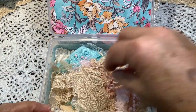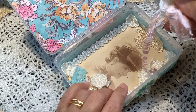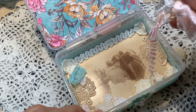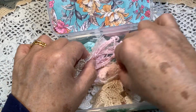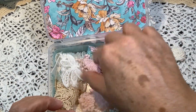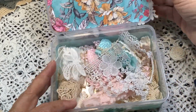And at the very bottom, amongst all my bits, is a picture that Kim sent me in one of my design team projects or packages, and I put that in the very bottom of the box. It's on nice firm cardstock, and I thought it was so pretty. Whenever I'm digging down through my laces, I see something pretty in the bottom as well, seeing that lady in those colors. And there's just all my little bits that I have left that are going to stay in here, and this is where I will go to look for them.